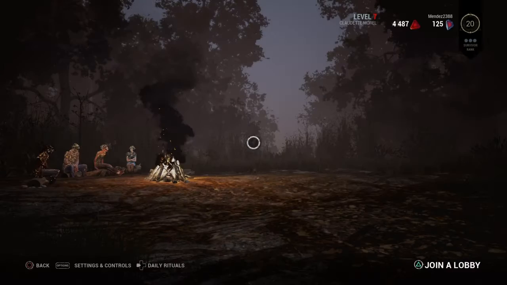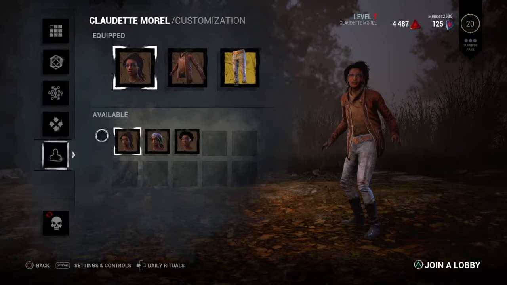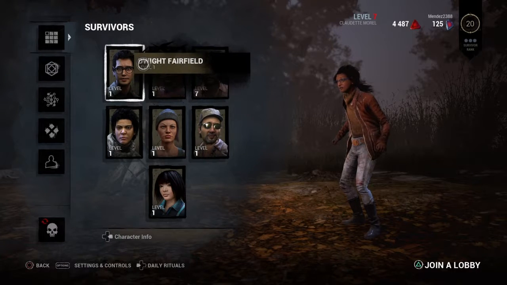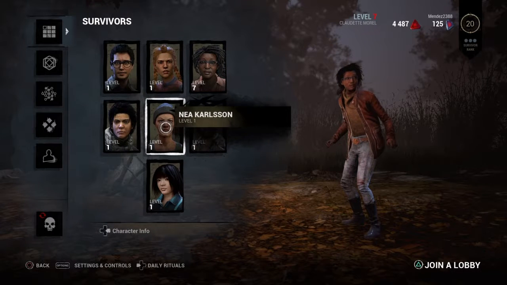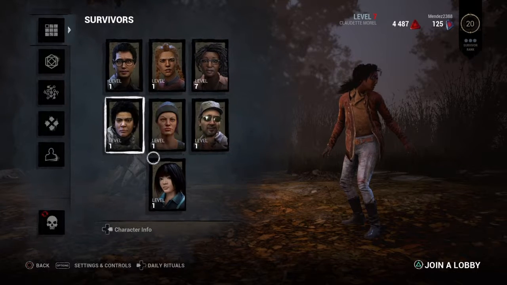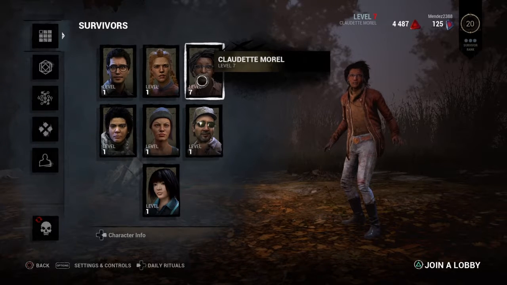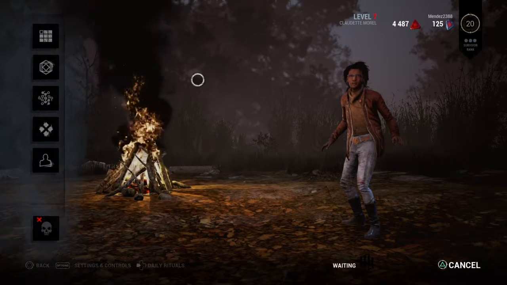But yeah, you're supposed to level up, and you have different kinds of people. See here, you can choose the survivors. So you got the white, Meg, Claudie, Ace, Nee, I don't know how you say her name, and Jake, also Fang. So we're pretty much playing with Claudie right now, trying to level her up. She's the only one I play with so far. But yeah, let's join the game real quick.